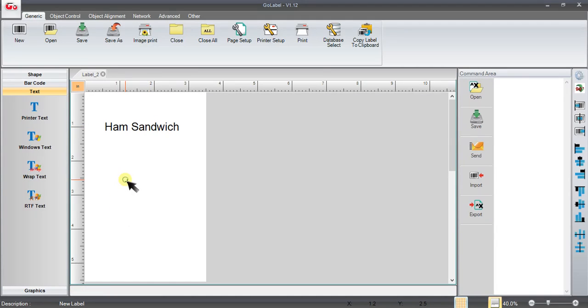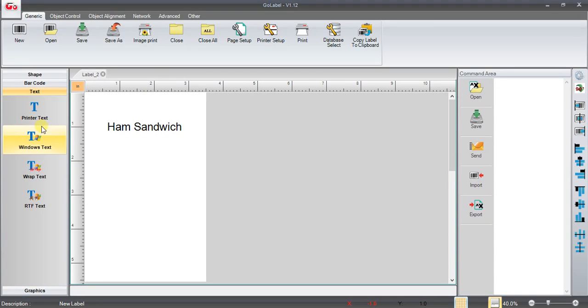And then you'll notice if you click off or you click on, that it puts these little black dots around it. That means that the text is selected. So when it is selected and has those dots around it, you can come over here to this right hand side here, and this fourth icon down is center, so that'll center it on your label. And then once you click off, you'll have your text on there and it'll be centered.